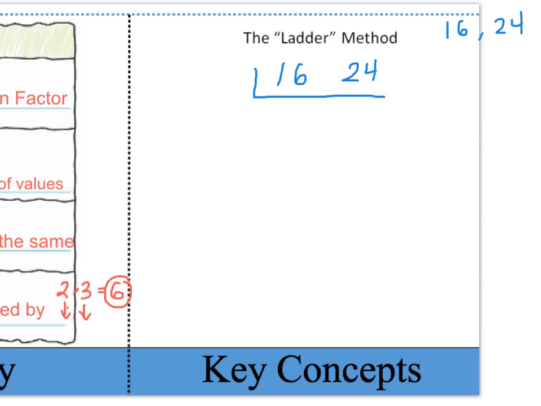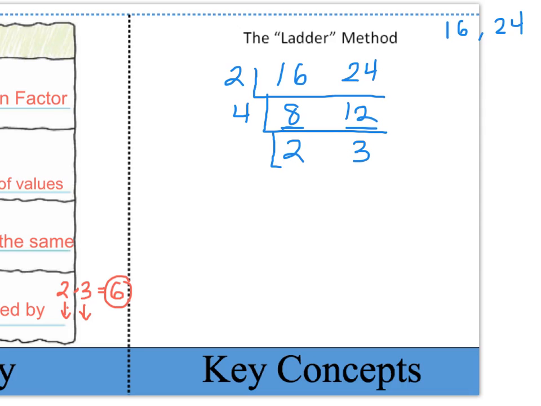And we're going to ask ourselves what number goes into both evenly. The only thing I can think of would be 2 for now. There's other things as well that work, but I'm going to use 2. 2 goes into 16 8 times. 2 goes into 24 12 times. We have to extend our ladder again and ask ourselves what number goes into 8 and 12 evenly. And I can say 4 this time. 4 goes into 8 twice, and 4 goes into 12 3 times.